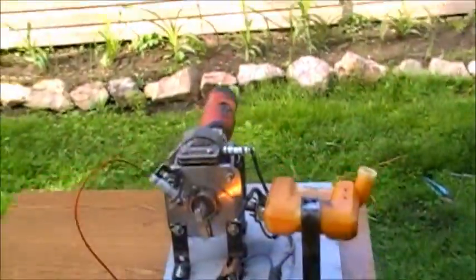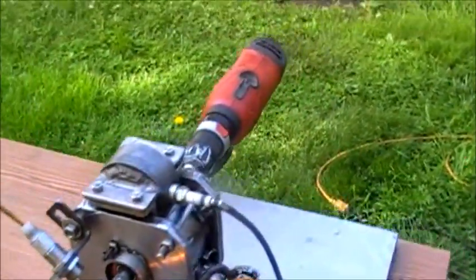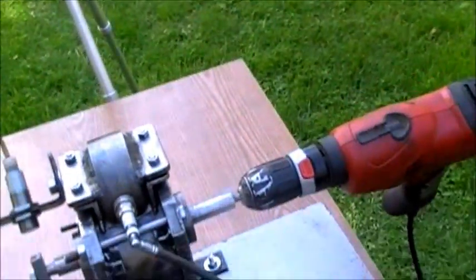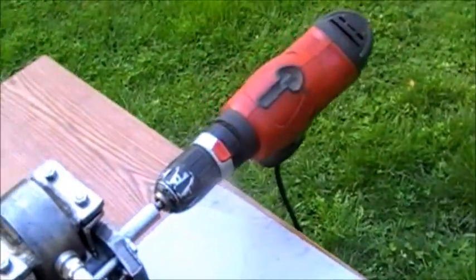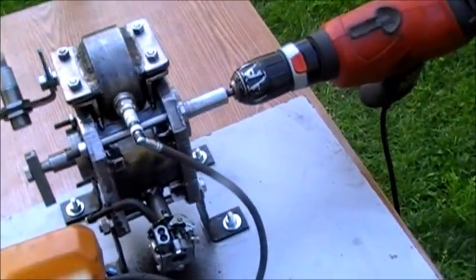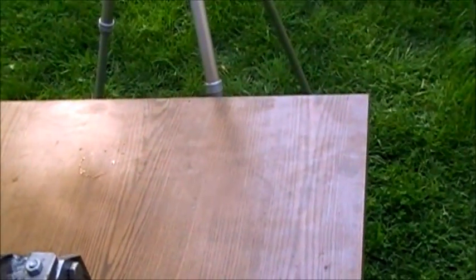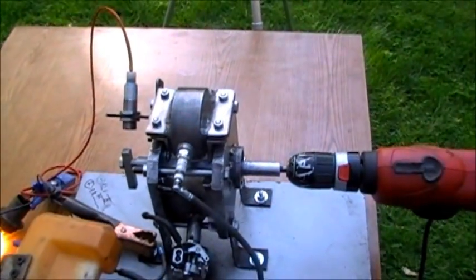As you can see, the explosions happen every time or every other time. Exhaust goes through the exhaust pipe just as it's supposed to. The only reason why it does not start and accelerate is because of the poor execution of the parts — some of the exploded gases go into the carburetor chamber and through the bearings, which causes extensive leakage and prevents the engine from rotating at its full potential.